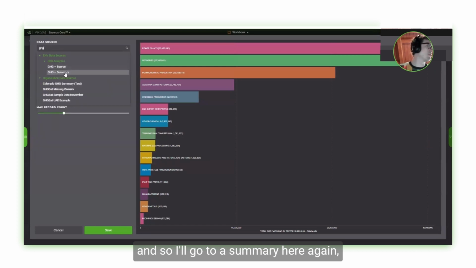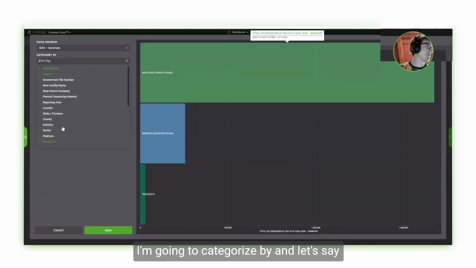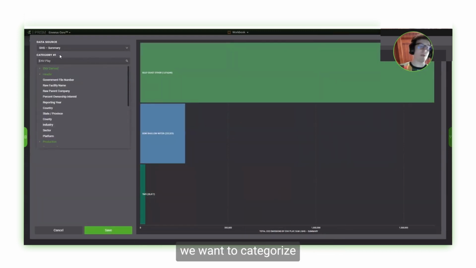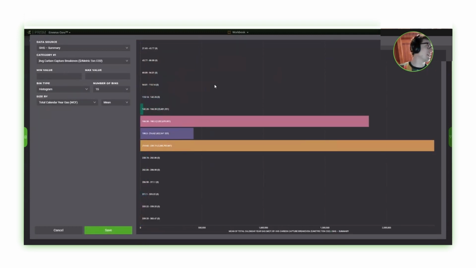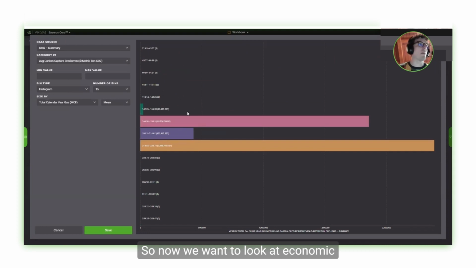And so I'll go to our summary here again. I'm going to categorize by, let's say we want to categorize by the average break even of these. So we want to look at economically viable emissions.